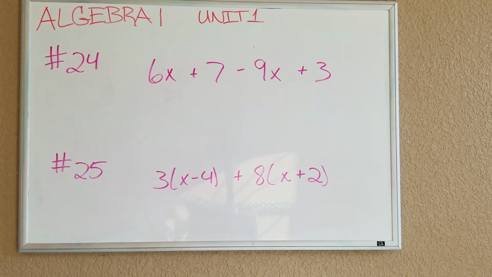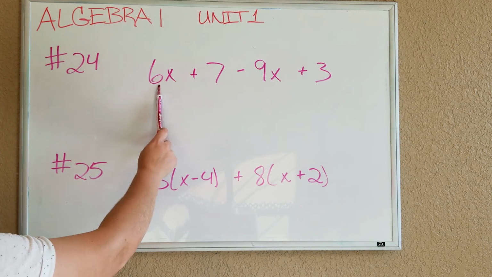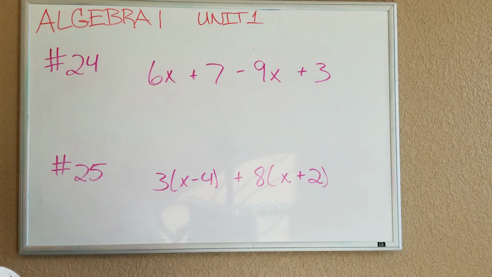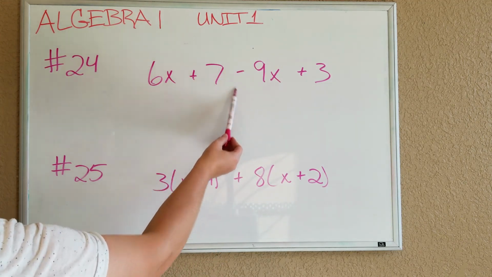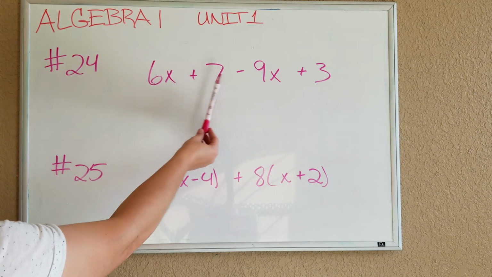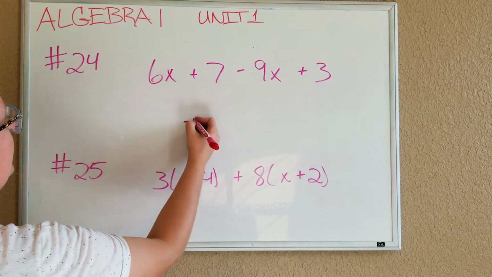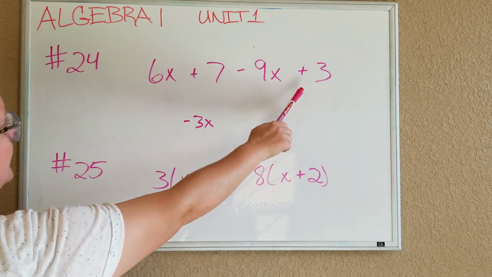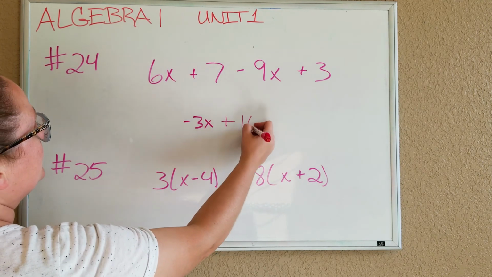All right, problem number 24. You're going to combine like terms again. So remember, you can't combine a coefficient and a variable such as 6x with just a constant 7. 6x and 7 are not alike. You have to combine the 6x and the 9x. Remember, what sign is in front of you tells you what you're going to do. So you got 6x minus 9x. So 6 minus 9 is going to give you a -3x, and then you're going to go 7 plus 3. And that'll give you your second number that's a positive. 7 plus 3 is 10.